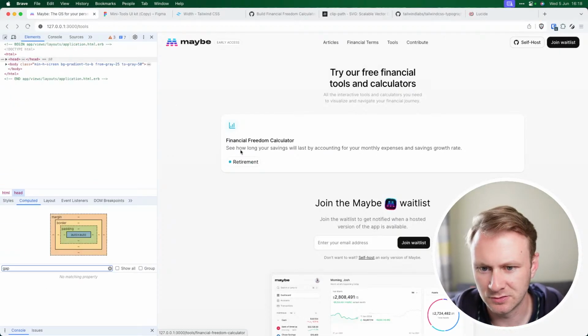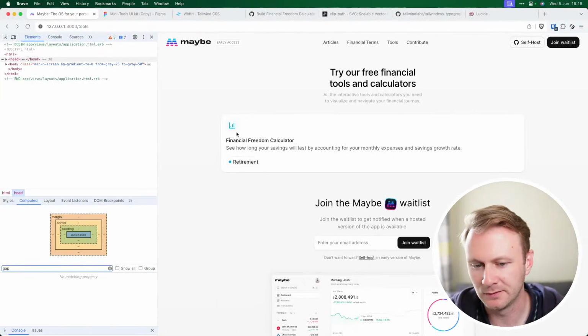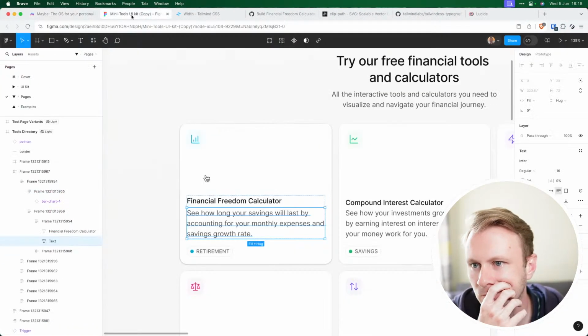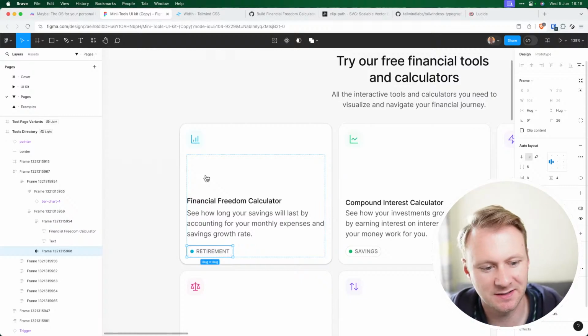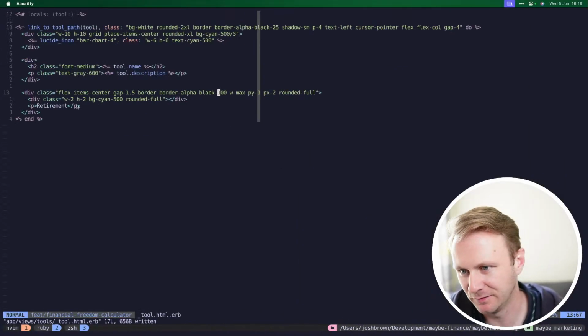Grey 600. I think I've already done that style. Yeah. The font size on this and the text color. The text color is text grey 500.